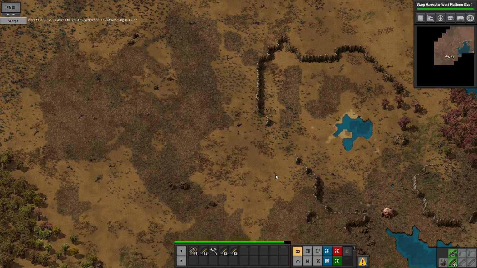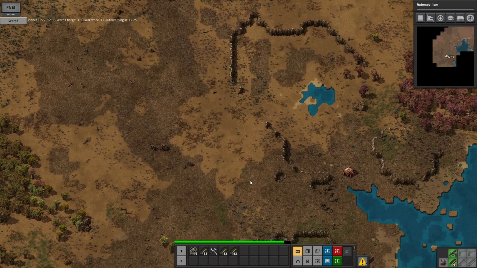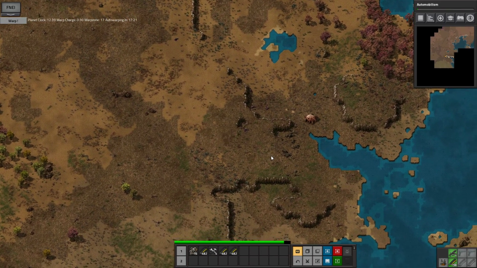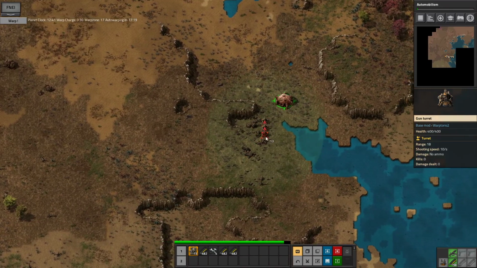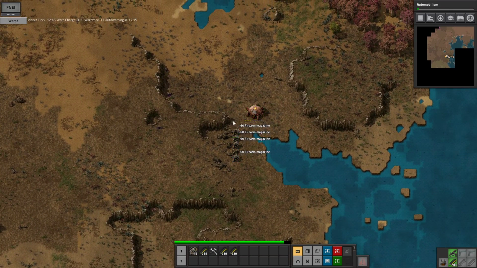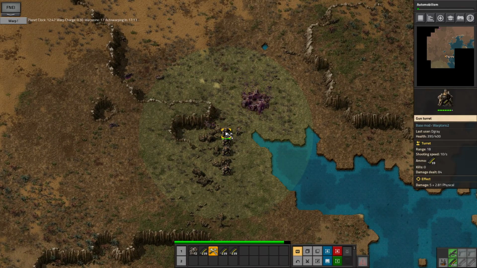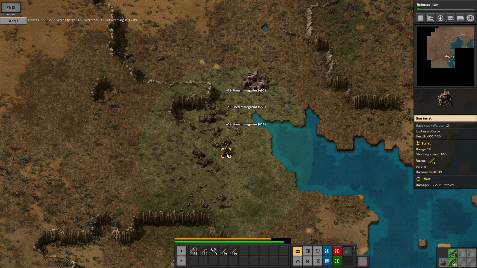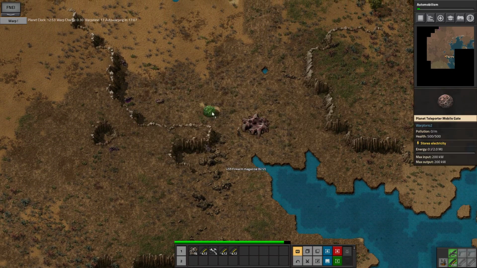Hopefully some way of transporting more things around instead of just the normal way. Ooh, there we are. That is gone. And let's just take our teleport back. There's no reason to walk that far.